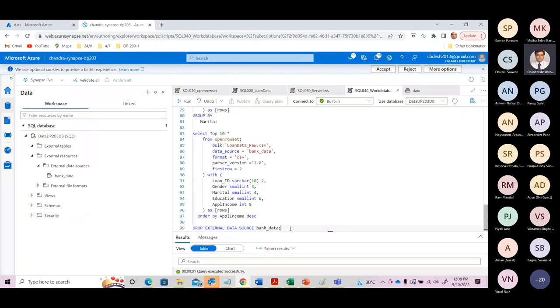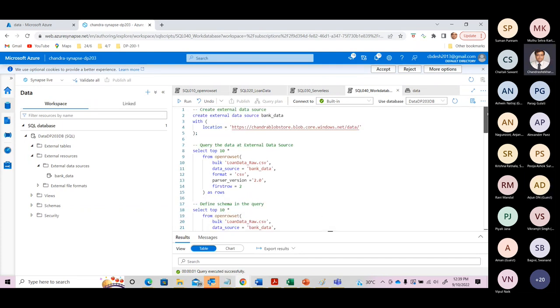So whenever you say link, I will not say that it drops a link which is created in Synapse already. That link is still there. But the object which is used to connect to the data source and later, while running the query, the data is pulled in, that object is dropped. Now here the syntax of this external data source creation is very simple. In this syntax, I haven't mentioned SAS token and access key, but those things also I can mention here and I can pull the data.